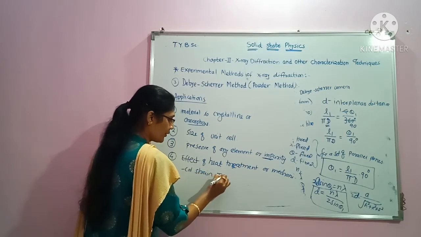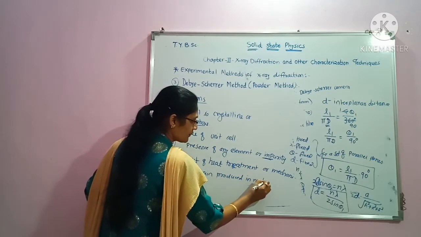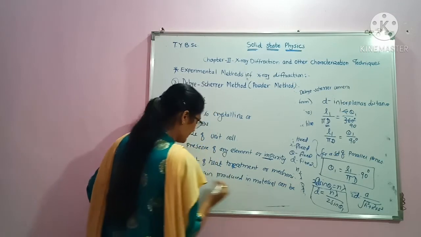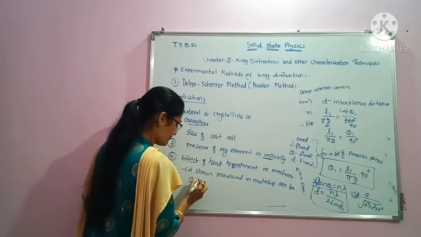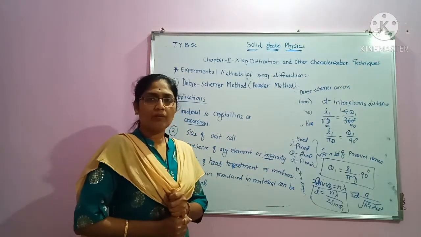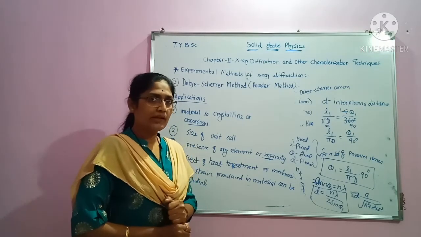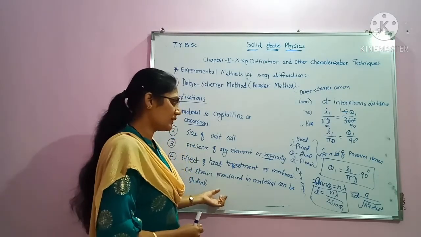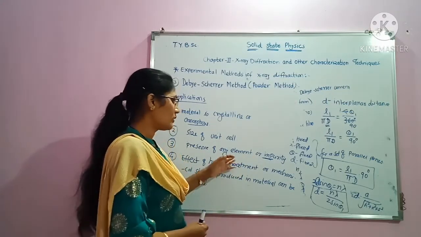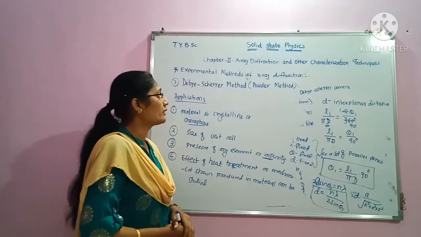Mechanical strain produced in material can be studied, and for this you will require a photograph before treatment and photograph after treatment. Then and then only you are able to compare these things, and also in order to identify the impurity or the presence of any element one can use this powder method.